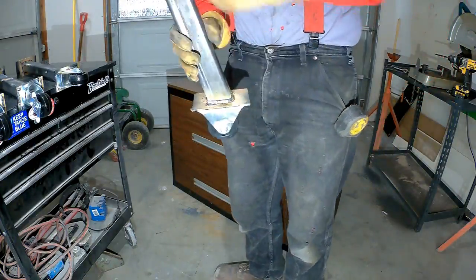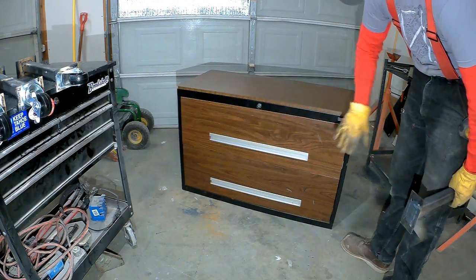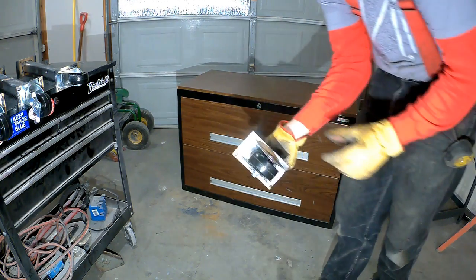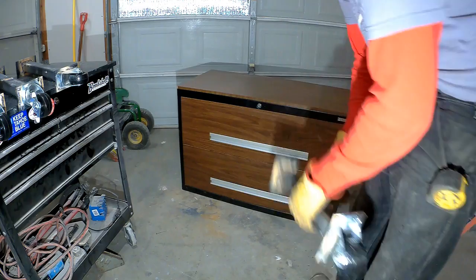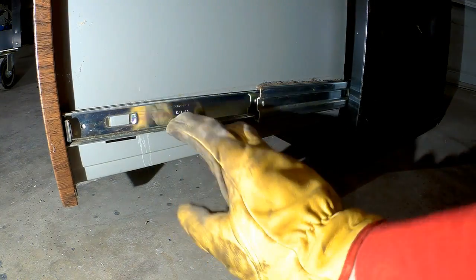Next order of business here is we got to take our legs and attach them to the bottom of our cabinet. And that's what these bolt holes are for. I could have bolted these wheels up on here also, but I just decided to weld it, a little bit faster that way. So in order to do that, we're going to need to take out that bottom drawer to get access to underneath there.